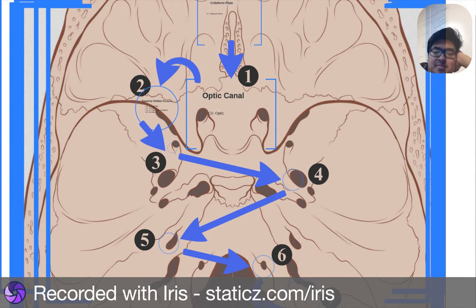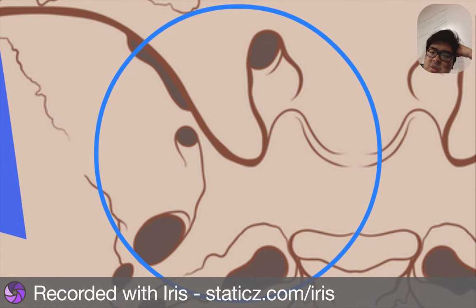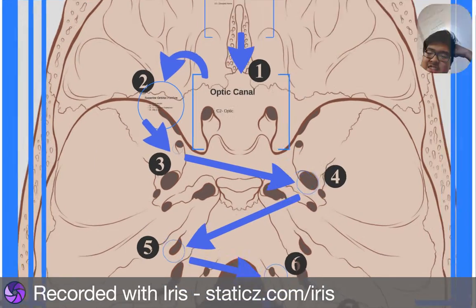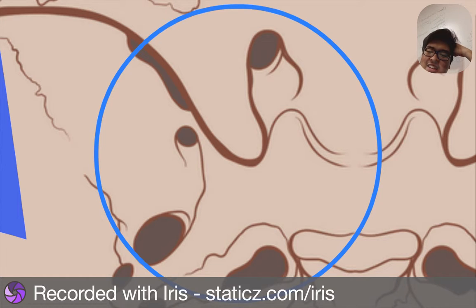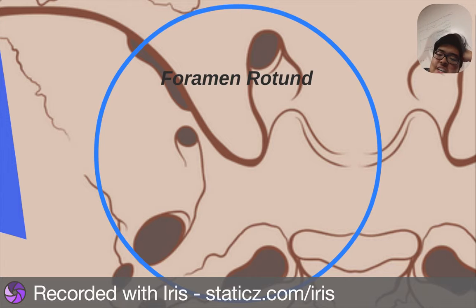See that little hole? What's it called? Pause. Try to figure out what nerve runs through it. All right, here we go. Andrew? So the third hole, the one in the middle, is the foramen rotundum. What goes through there is the second branch of the trigeminal nerve, also known as V2, and that is the maxillary nerve.